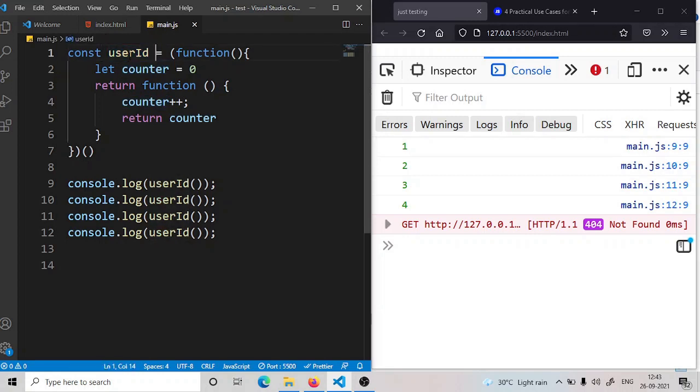And there is a thing like this can be achieved with a normal function also, but it would be writing lots of lines. It would increase our lines of code.